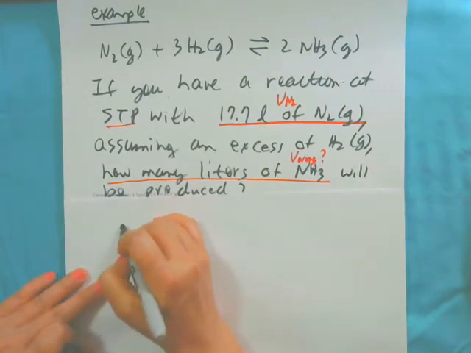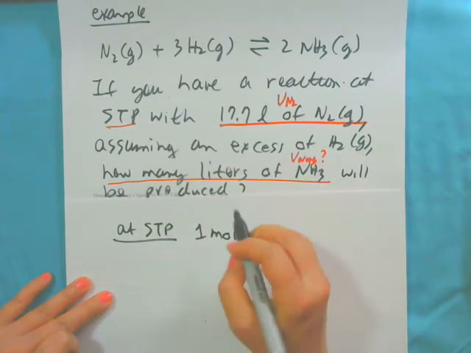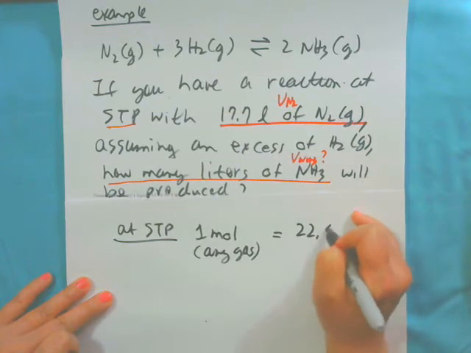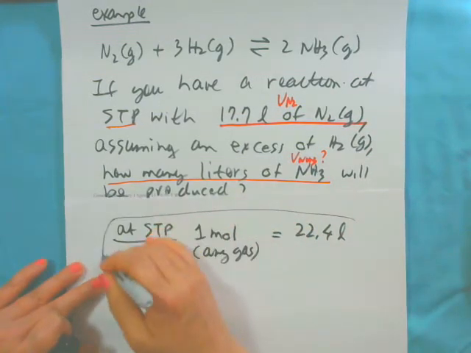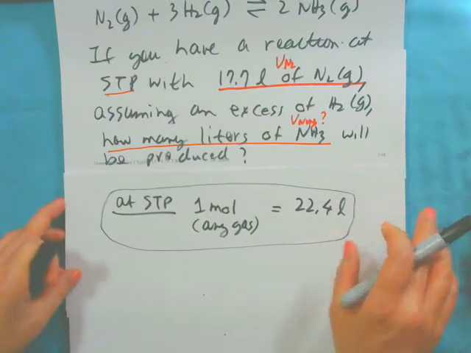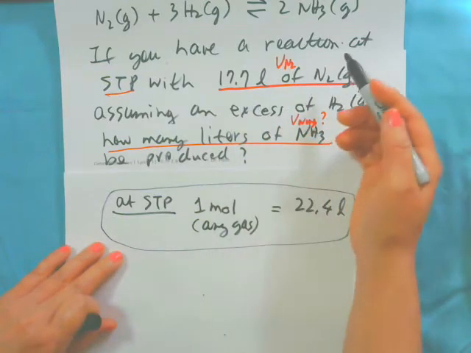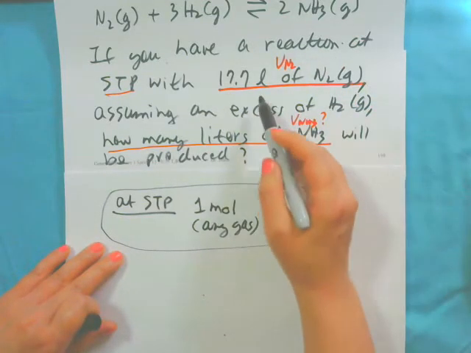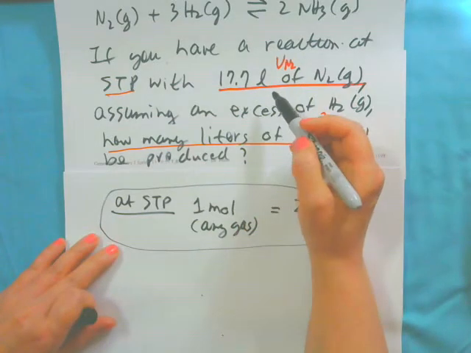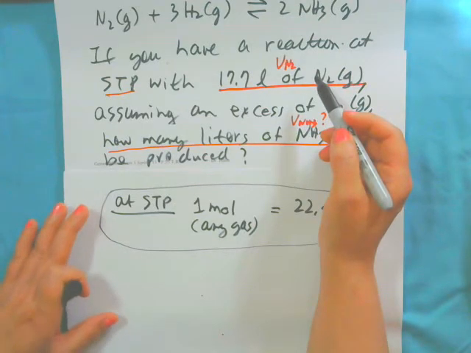Okay. So what we know is that at STP, 1 mole of any gas occupies 22.4 liters. We know that to be true. All right. So we don't even have to bother figuring out the number of moles, or deal with masses of things, because we can use liters as if we were using molar volume. We can use our volume of gas the same way that we use our molar mass.